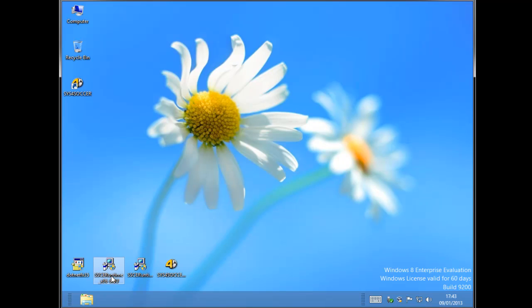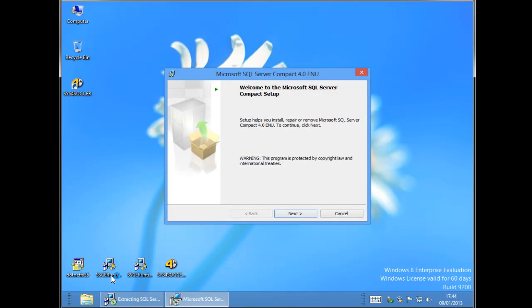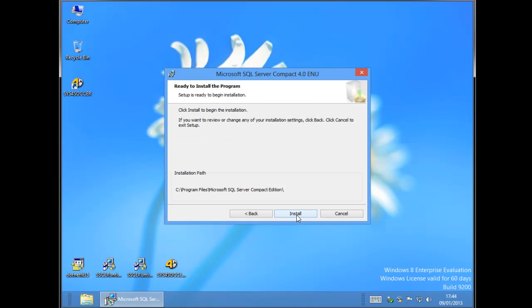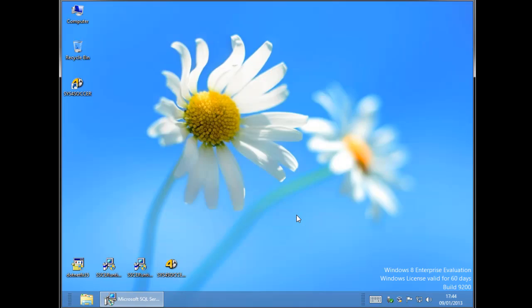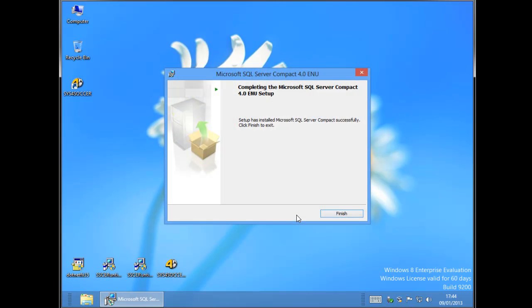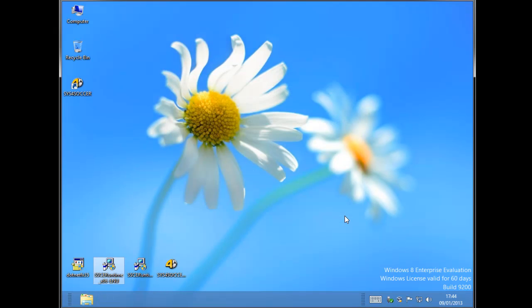Double-click here. Click Next. Now select the Accept Agreement option. Click Next. Now click Install. The installation process is very simple and fast. Click Finish. Before you try SYS4SOCCER, you must be sure that User Account Control is disabled.